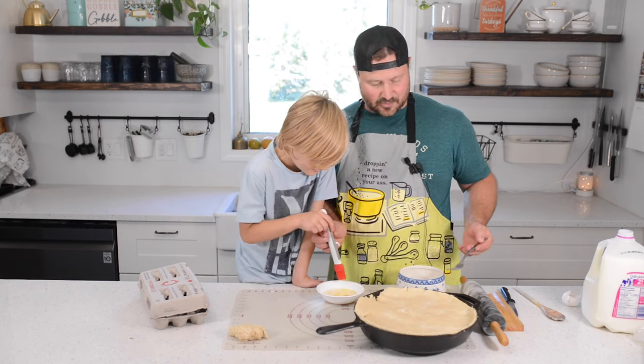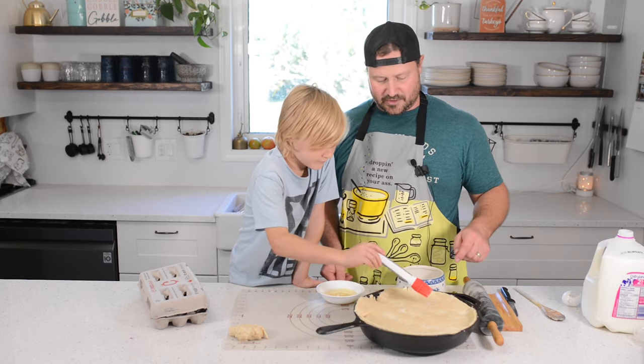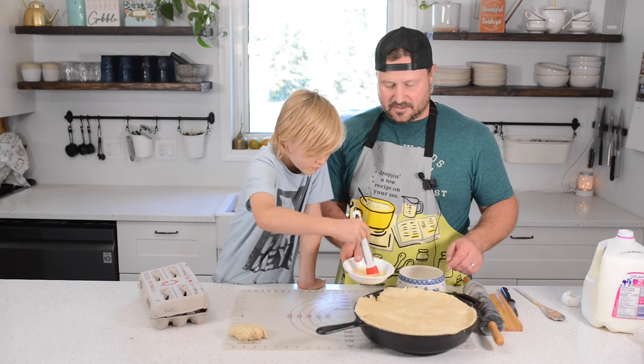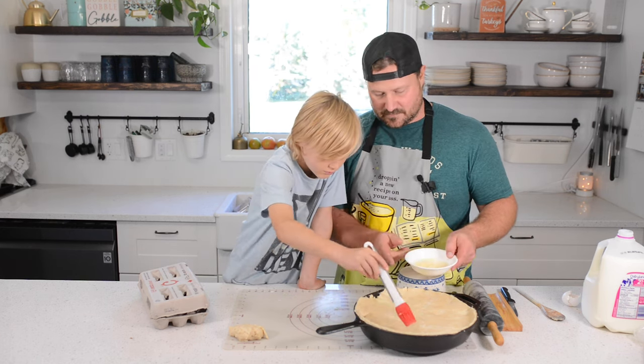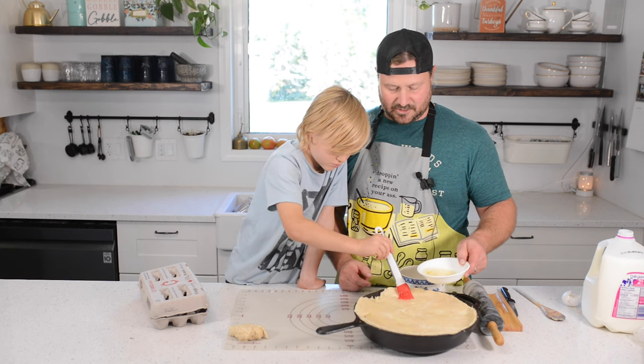Yeah. So take a brush, dip that in your egg wash, paint the whole thing. Cover the whole thing. There you go. That's going to make it nice and brown. Keep dipping. Got to put lots in there, yeah. Get it right to the edges. Spread it around a little bit. Mmm, that's going to be good.